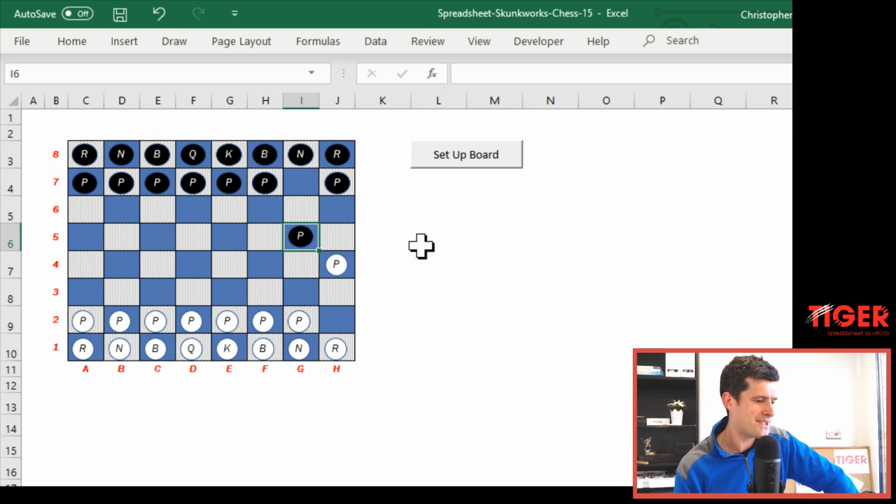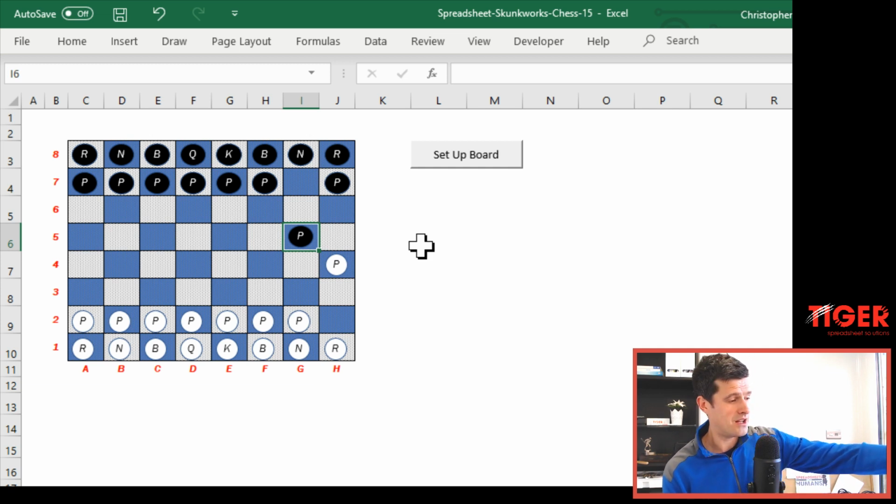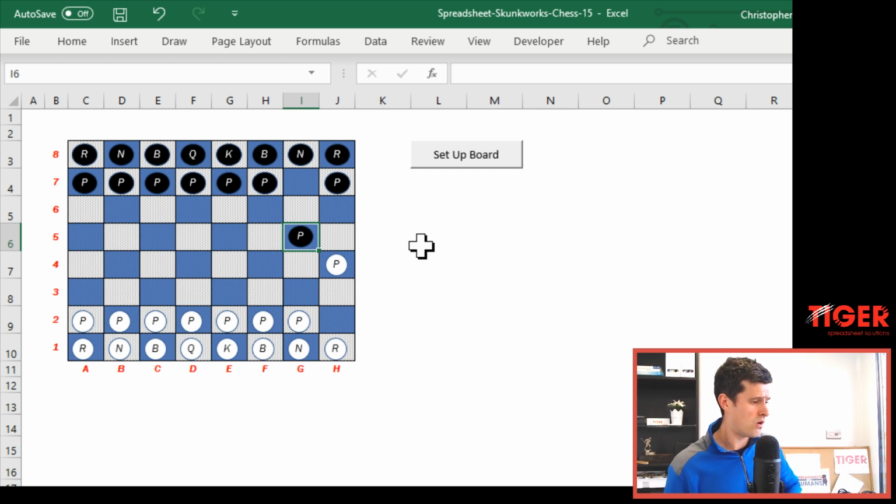Tony says, if piece A lands on the same square as piece B, then B is set to be indivisible. Okay, Tony, not exactly sure what you mean there, but let me know, and we should move on.